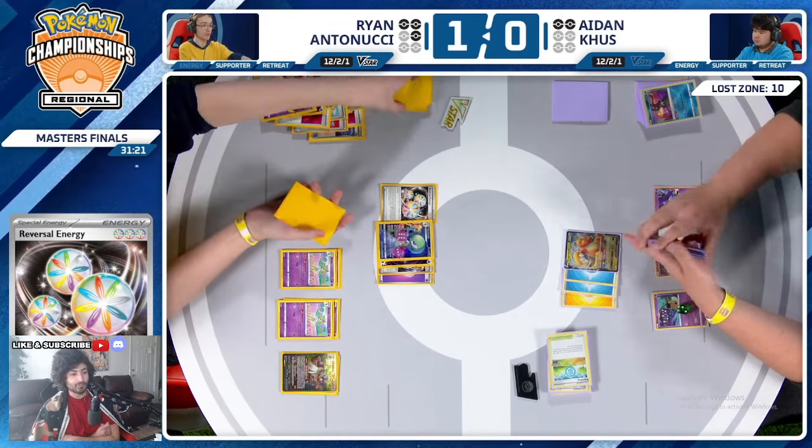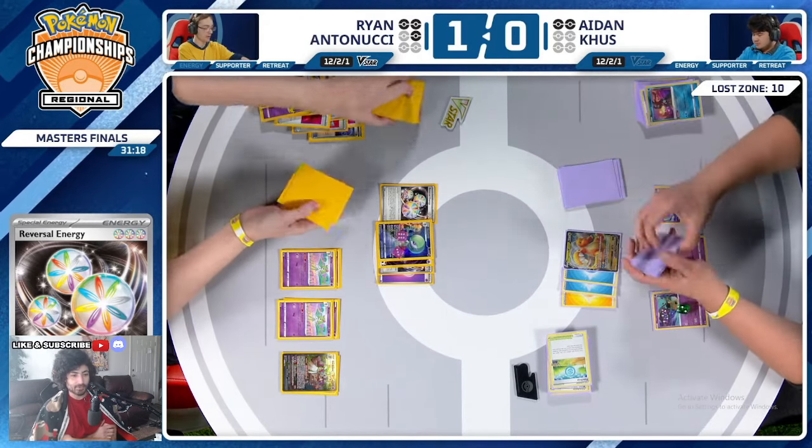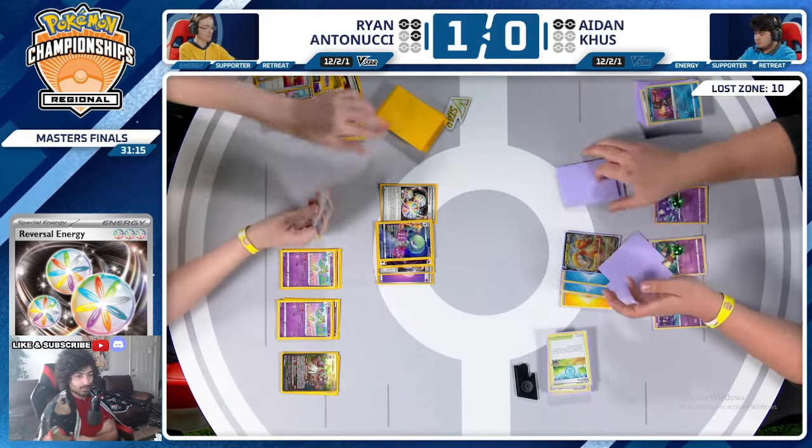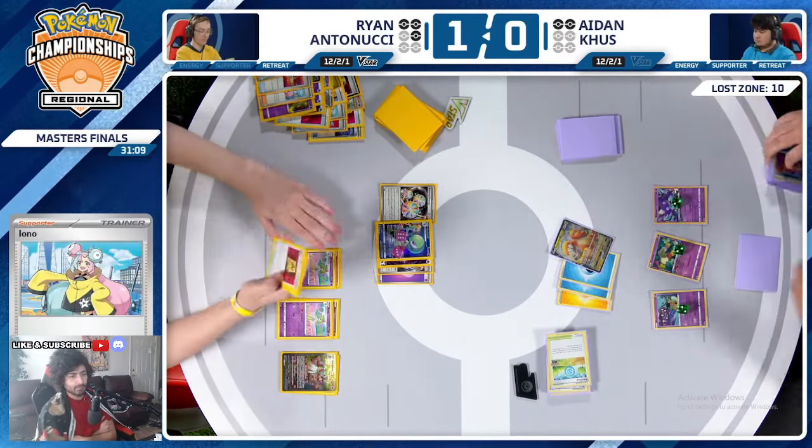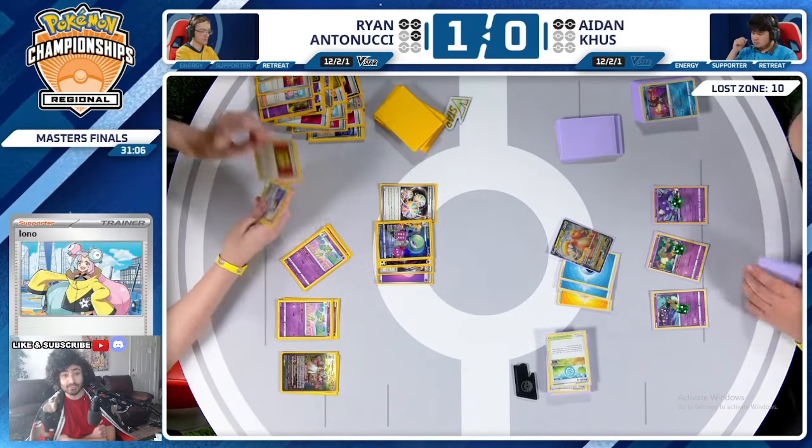All right, Aidan, what are you gonna do here, brother? I think Gardevoir can get the KO here on that Dragonite. What is that? Rocks? Iono? That's an Iono. Not bad. Good timing. Actually, that's probably gonna hurt that Sableye.